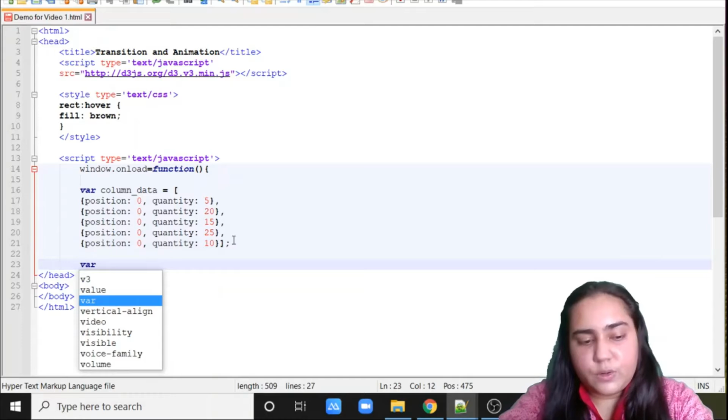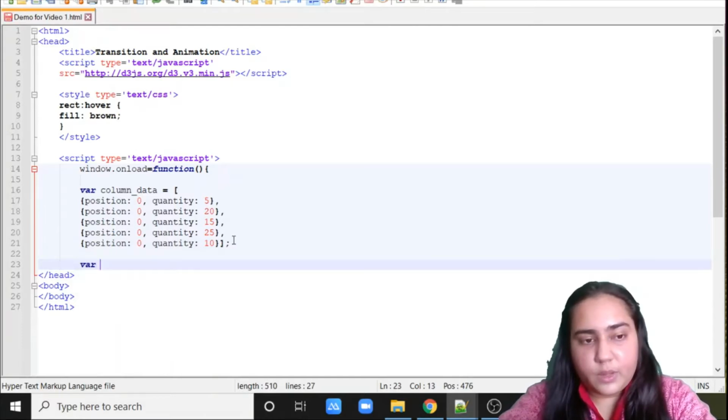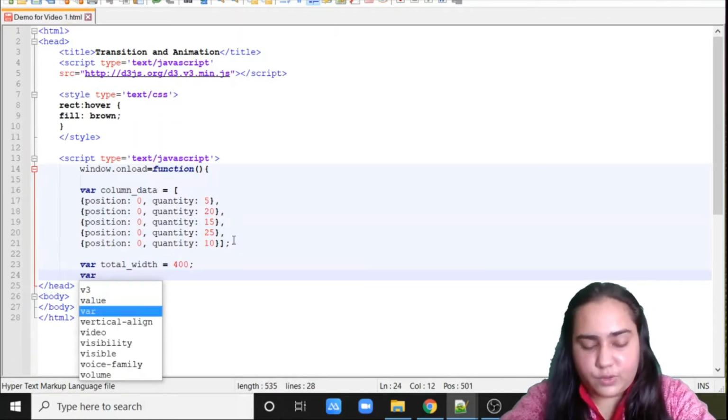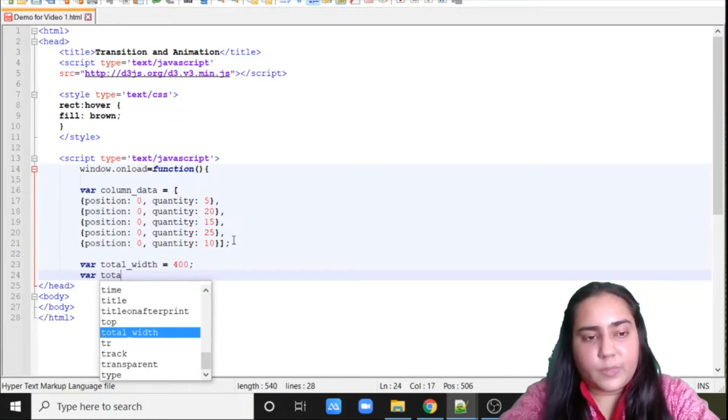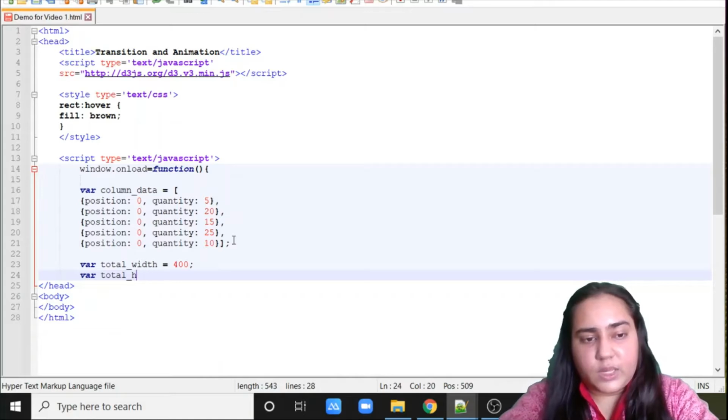I'm going to declare another variable now, which will be my width and height. I'm just going to name it total width. So total width is the width of my canvas, which I want to be 400. Total height is going to be the height of my canvas, which I want to be 200.